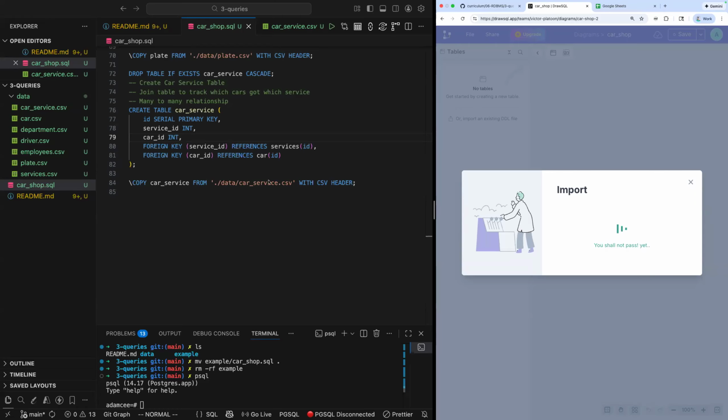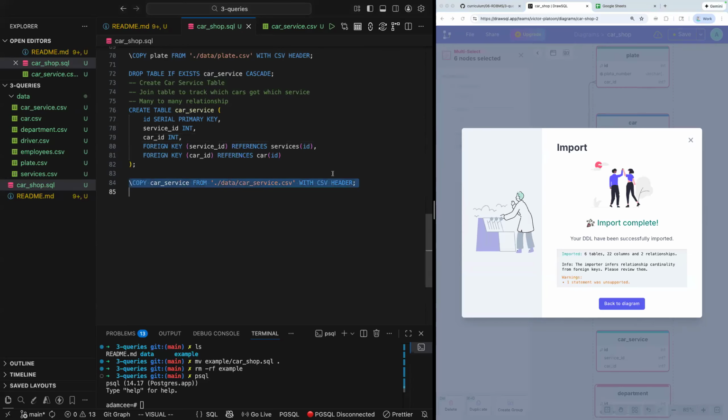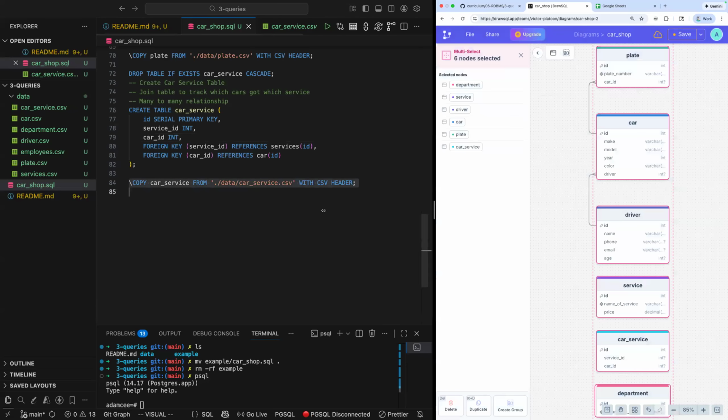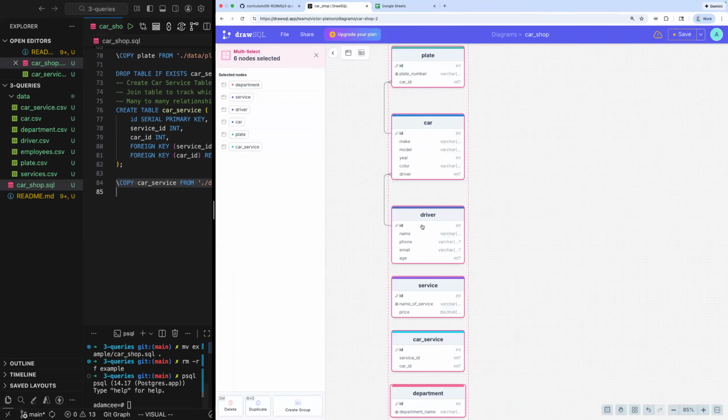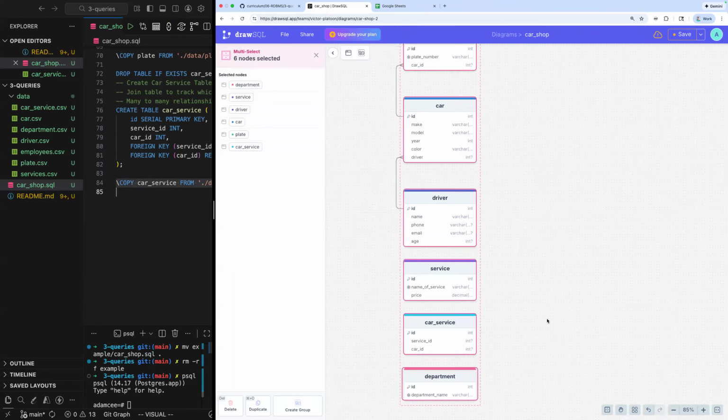And if we do run into an issue like with these copy from the CSV, then there's another way to tackle it, but it looks like this works just fine. And so now I have a diagram of my data model.